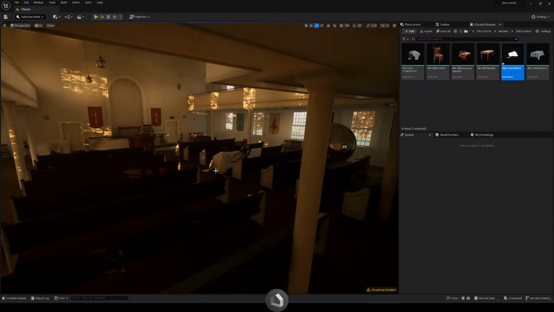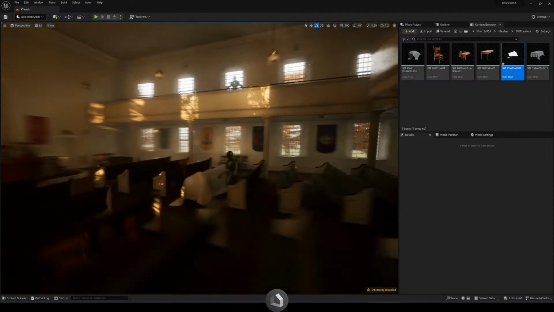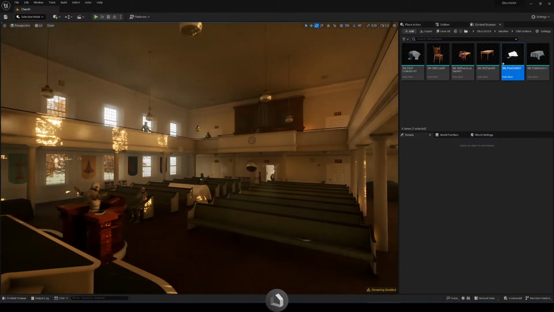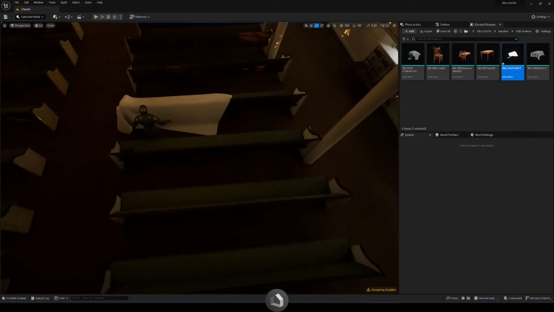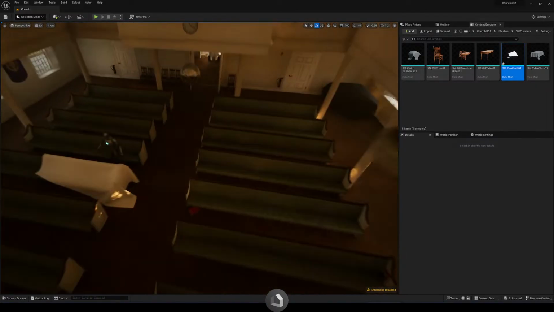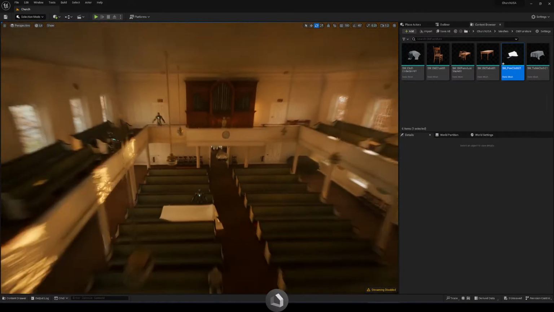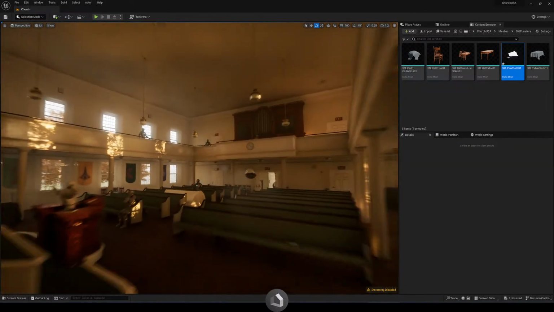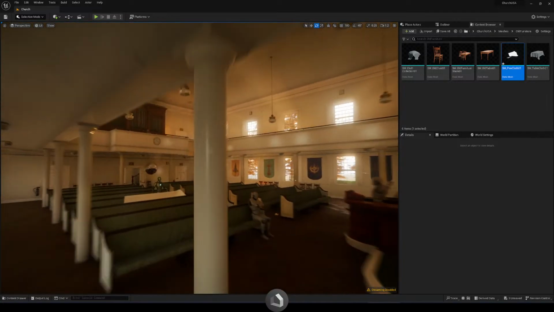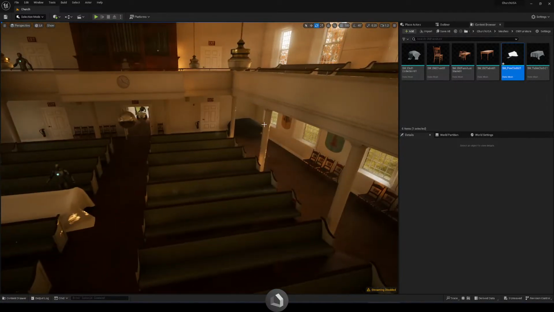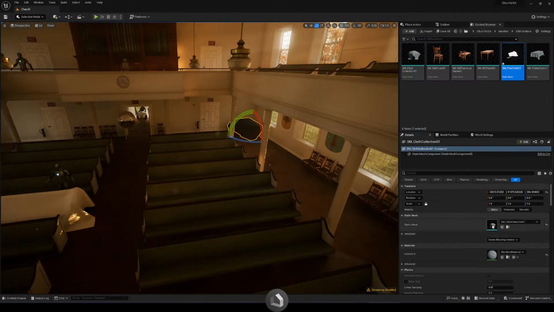It's starting to break up that look, that repetitiveness. I don't know if it's worth having another one. I think it already looks better.